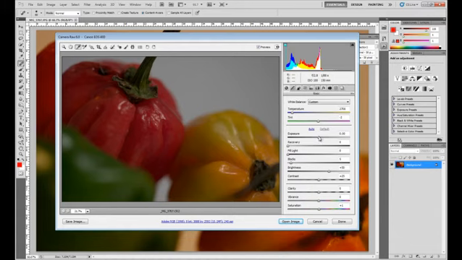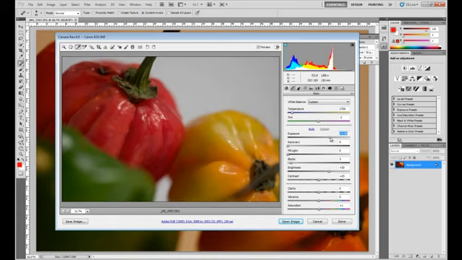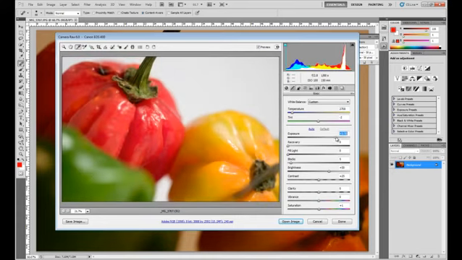Now, if you're using a JPEG, you'd be very limited in this. You wouldn't be able to push it very far at all before Photoshop was having to invent some of the details. So here we go. You can push it quite easily down to 2.5 stops, just to get the nice bright and punchy image that it should be.